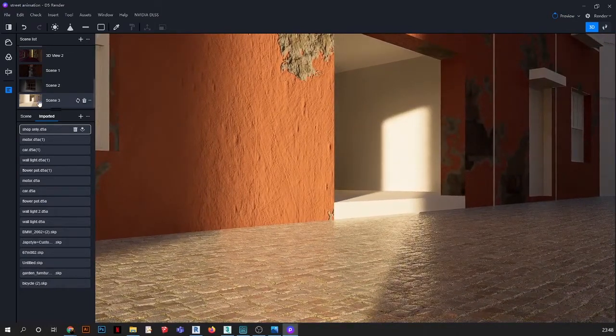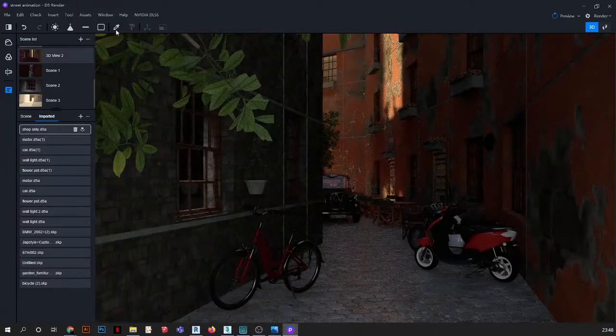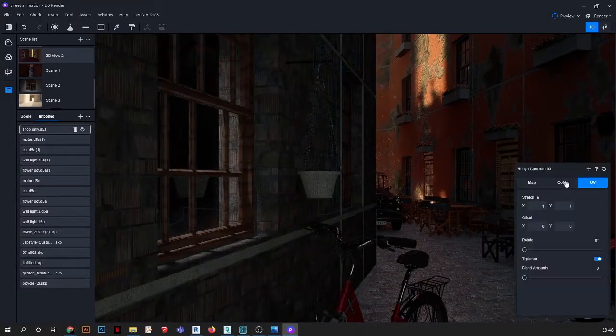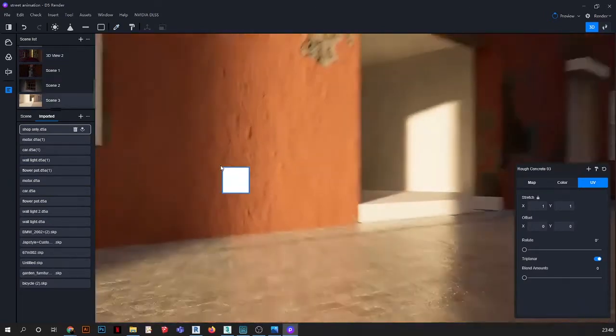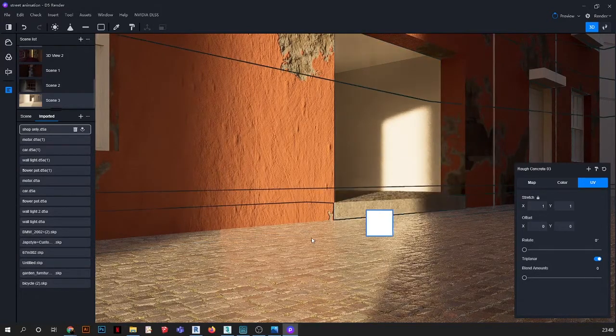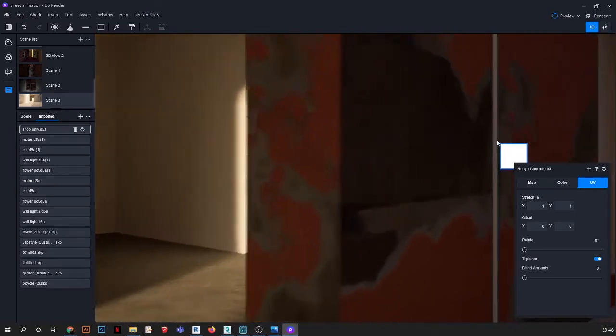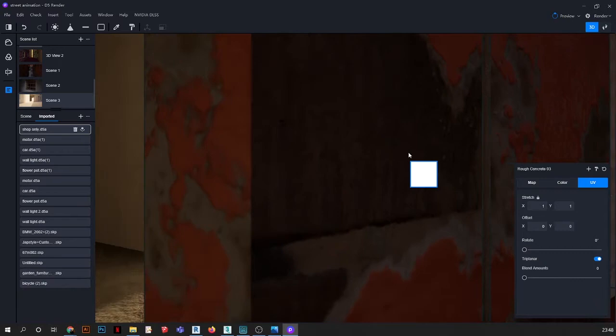So we can go through the same process again, pick all the material settings that we have, copy it, go there, and paste it there. There you go. Very simple.